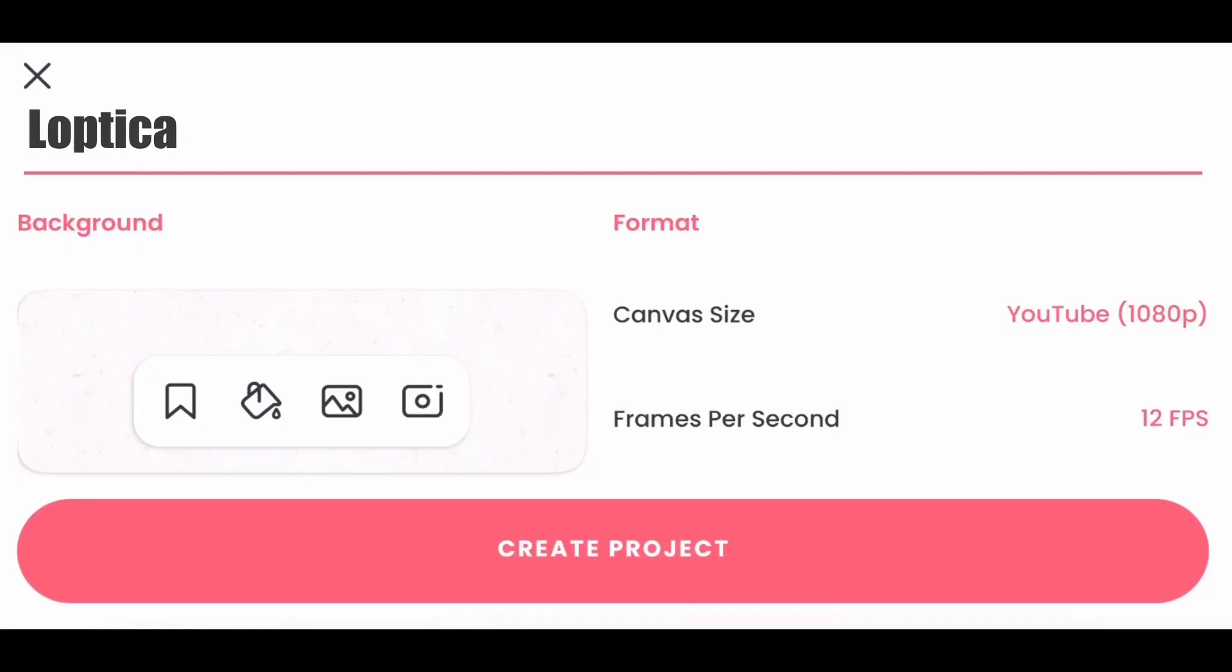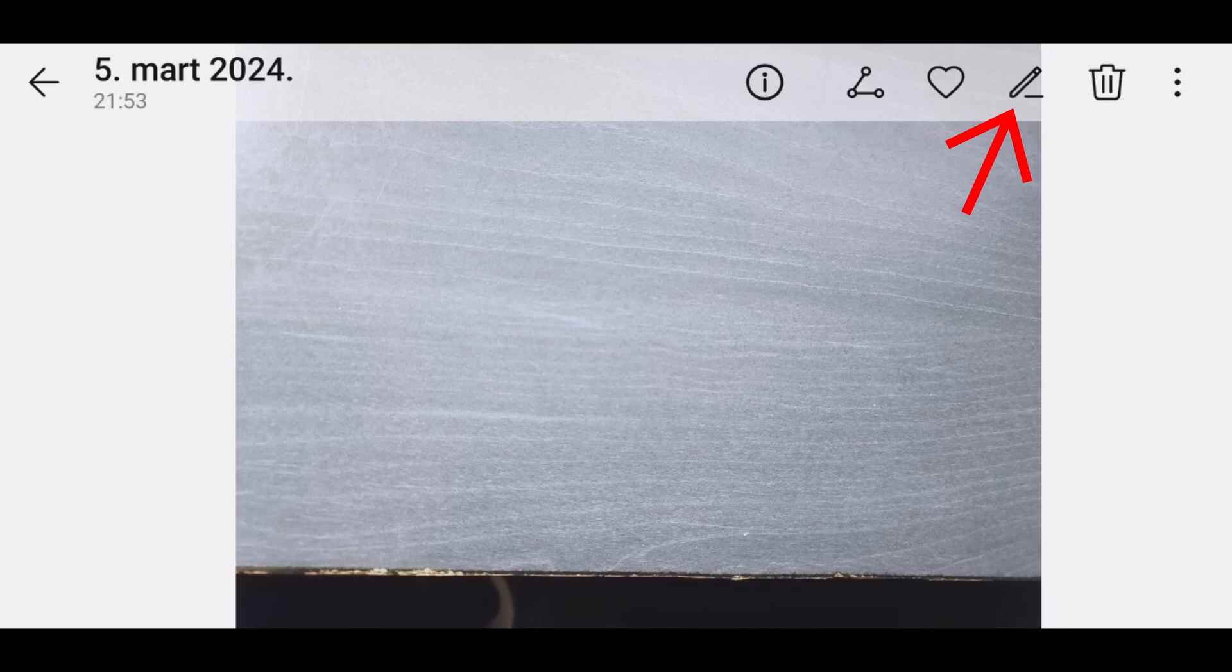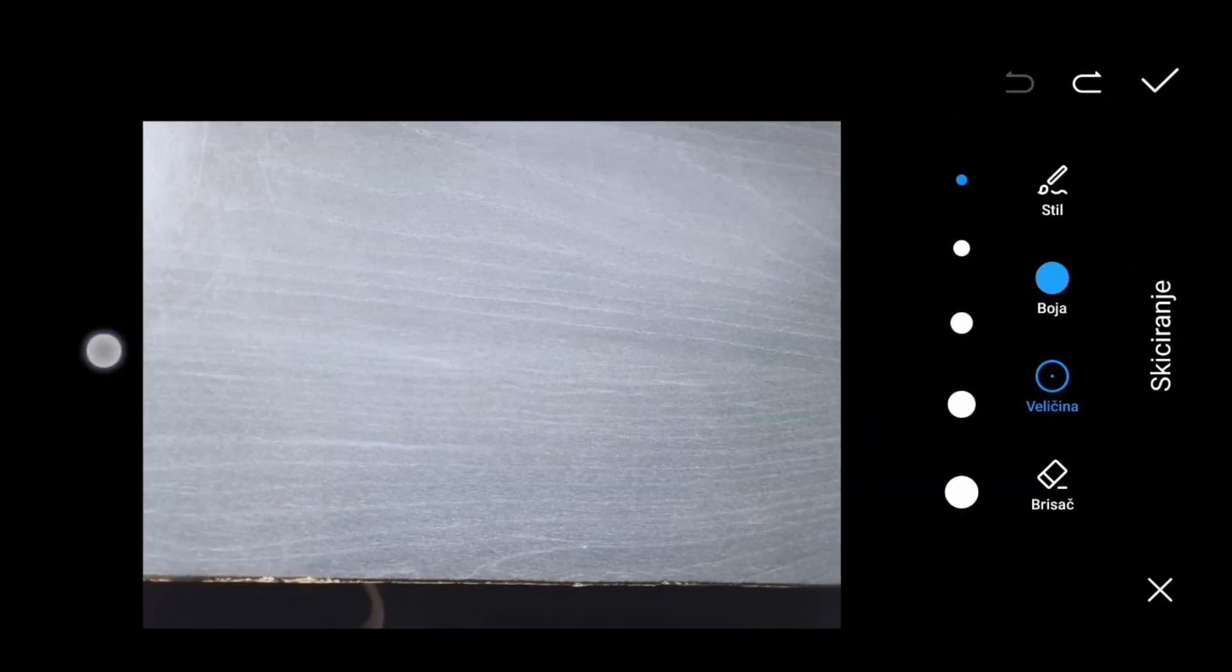Your task is to make this animation. Open FlippaClip and set it to 12 fps. I have placed a background with a line representing the floor here. I have also added a line, which is the trajectory of the ball. You can add this using your ordinary photo editor in your phone's gallery. You don't need any special separate app.